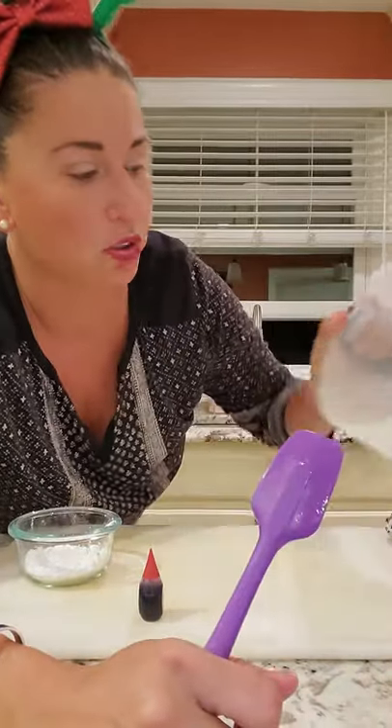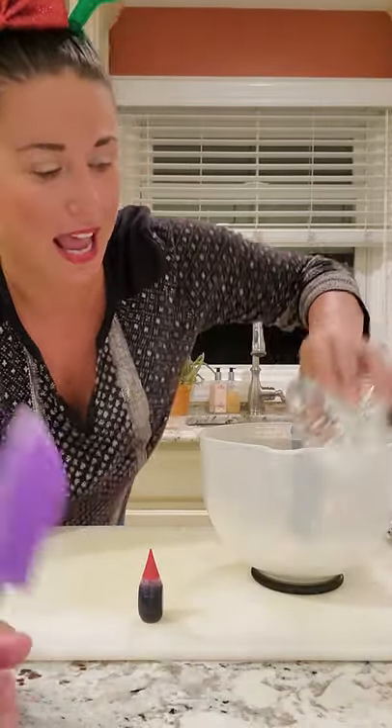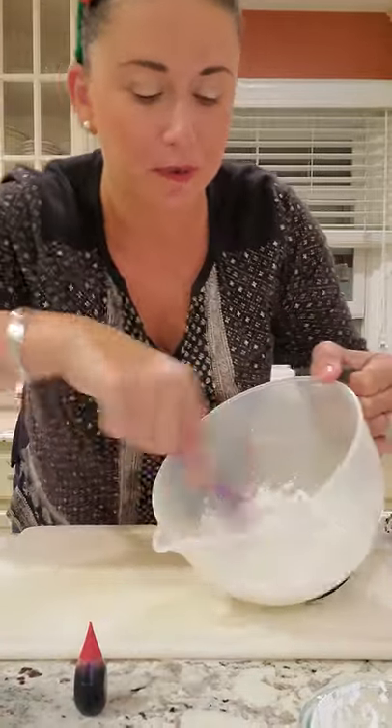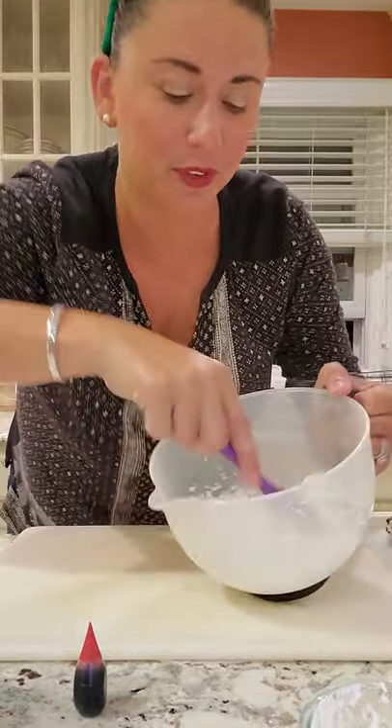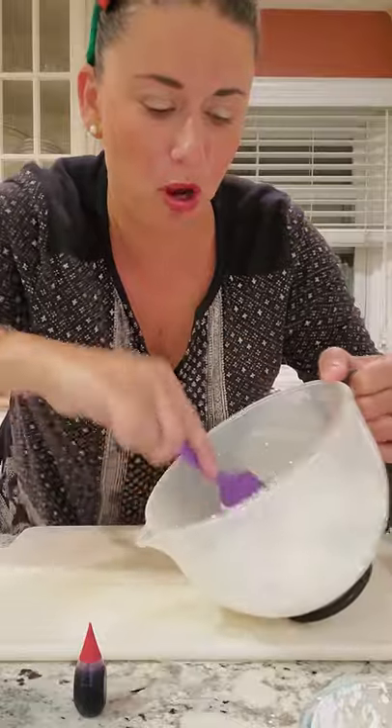There are about a million ways to make fake blood for desserts — I'm gonna do two different types. One type on the cookies which will be more tasty, and the other one for the cupcakes. So, corn syrup — just put it in the bowl, it's nice and thick. We're gonna add some cornstarch to it and stir it to get that nice consistency, then add a little bit of red food dye. We want it to be able to run, so we're also gonna add a little bit of water.